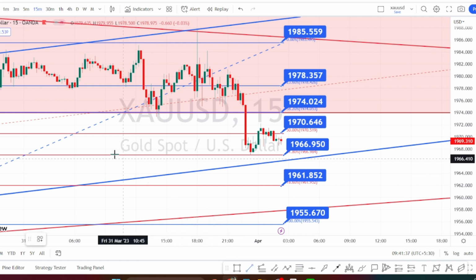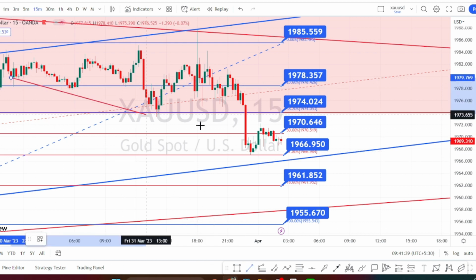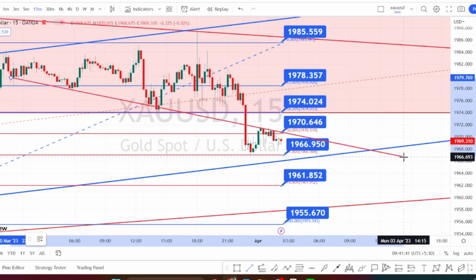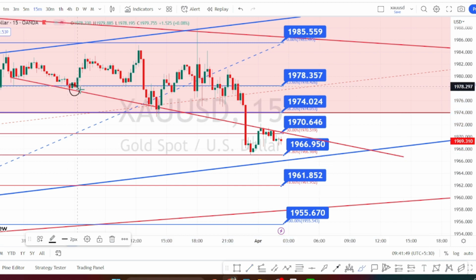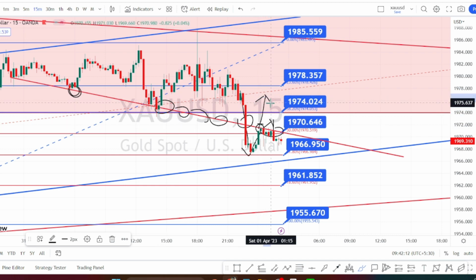I'm in 15 minutes time frame, and previously we have noticed the price action to be trending on the bearish side, respecting this trend line or the support line, and currently it has given a breakout from this support line on the bearish side, and it has also retested this resistance line from the past price action. So if you want to trade on the bullish side, you have to wait for the price action to break this resistance line from the past price action in order to freshly enter on the bullish side retracement.